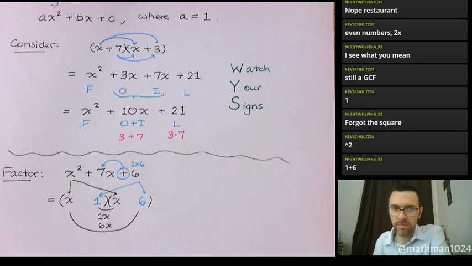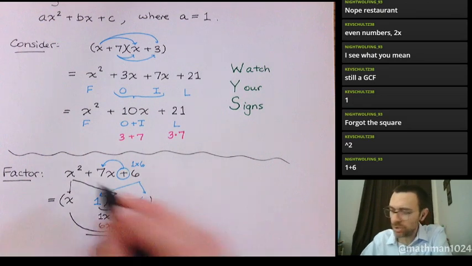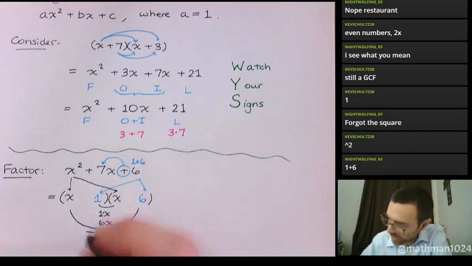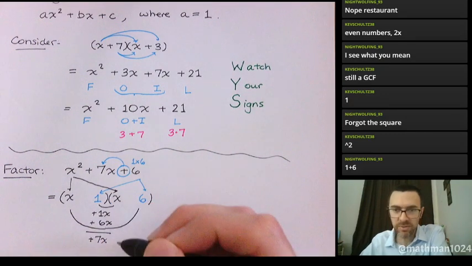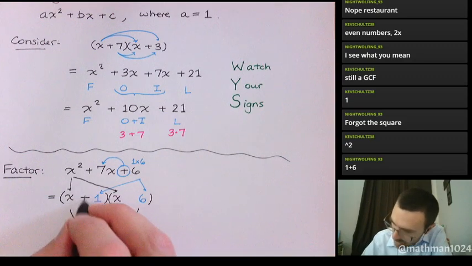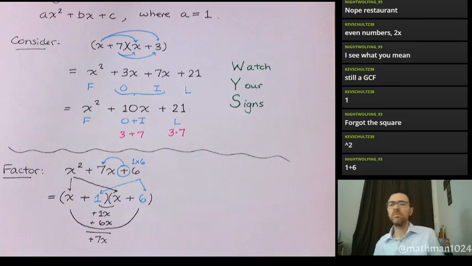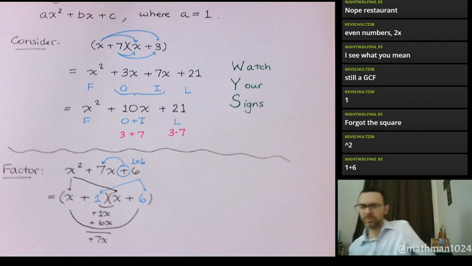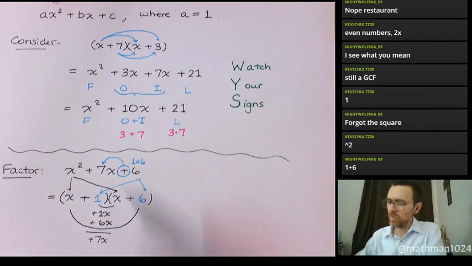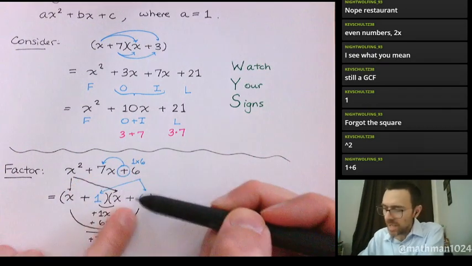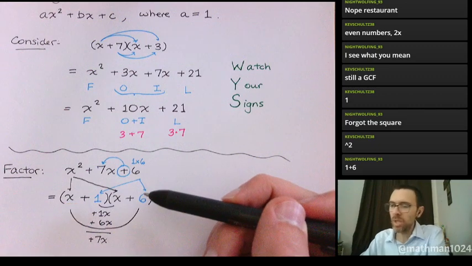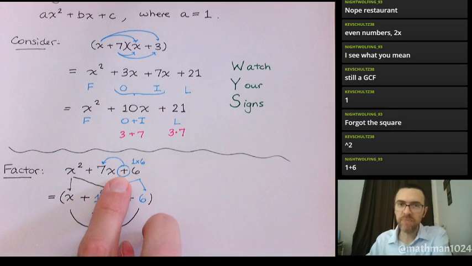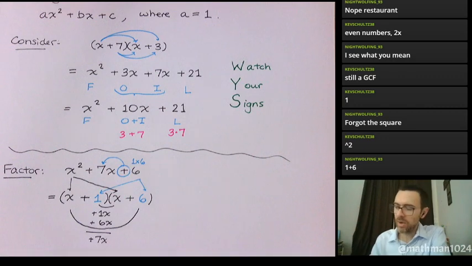I get 6x. And in order for me to end up with the correct sign for the middle term, which is a plus 7x, both of these guys have to be positive, which means both of these guys here are positive. When it comes to the stuff that I'm doing right here, whatever the sign is of the middle term has to be the sign of the larger number. And then you got to figure out, what does this sign have to be? Now, in order for you to multiply to get a positive, there are 2 ways of doing that. They are either both positive or they're both negative. Okay?